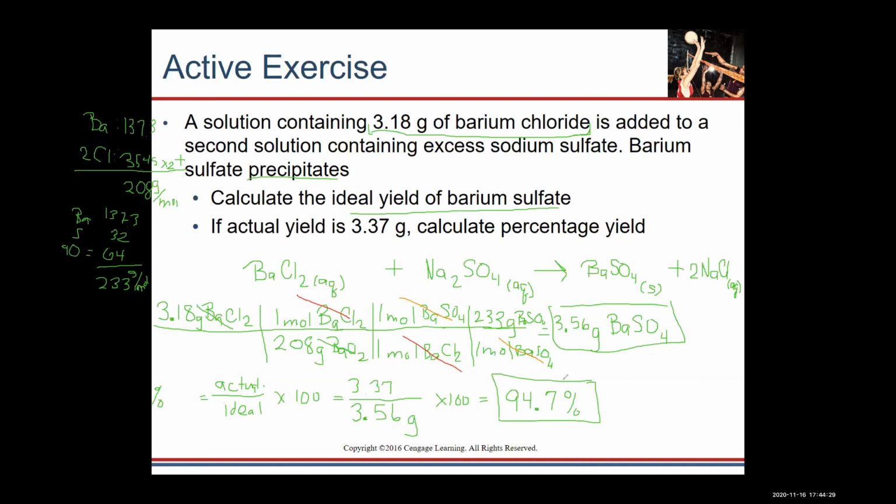Dr. Harry, I have a question. On the practice test you gave us, you asked to calculate the mass in grams of the precipitate. So we stopped it at that 3.56 grams of barium sulfate, right? So we're just gonna stop it at the 3.56 grams barium sulfate? That's correct. That's what you would stop it at.